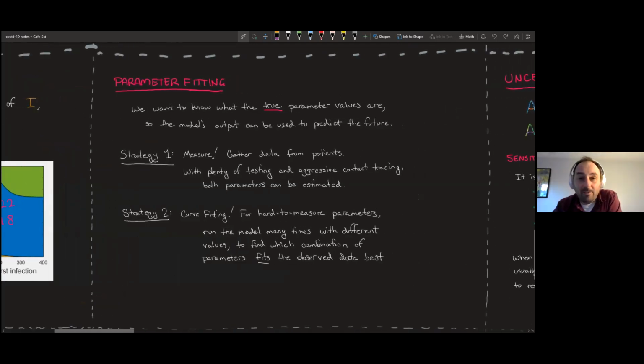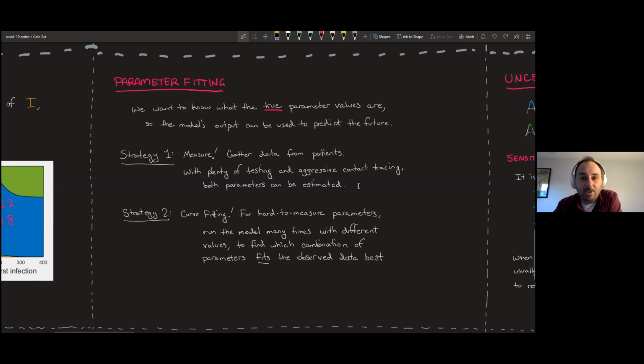And the idea is we have these parameters. We have A and we have B in the model. And if we know what A and B are, then we know how to calculate R0. So if we know what A and B are, then we know what R0 is. But do we know what A and B are, and how can we know what A and B are? That's our goal. Oh my goodness, I'm talking a lot. I'm sorry, I'm a talker.